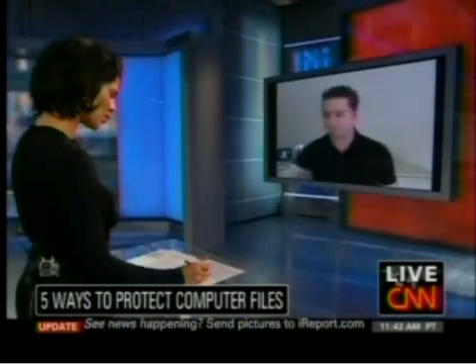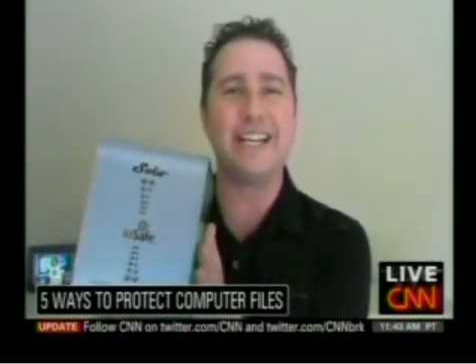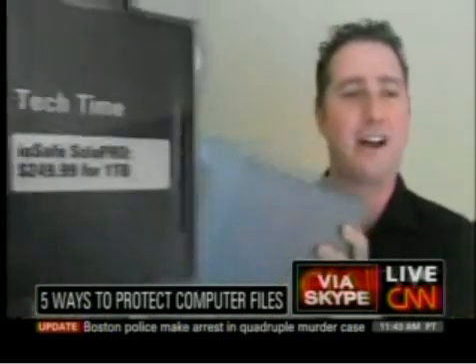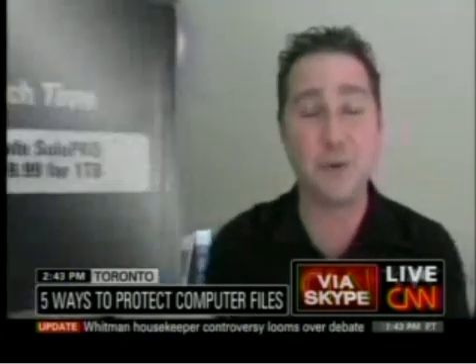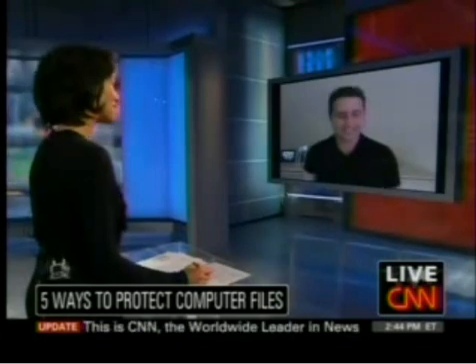This SanDisk drive also has software that lets you encrypt it, so in case you lose it, nobody can access those files. Now, the IOSafe Solo Pro — this is a virtually indestructible drive, about 15 pounds. If you need a waterproof and fireproof solution, this is the granddaddy of all durable hard drives. You can keep this in your home, and God forbid you have a flood or a fire, it can withstand the elements. If you want to check out some entertaining YouTube videos, you'll see the folks at IOSafe lighting it on fire and dropping it. It sells for $250 for a one-terabyte drive. That's great for really important documents and images — photographers might especially love that.